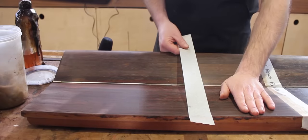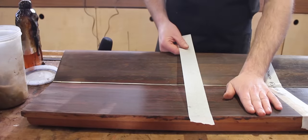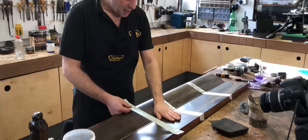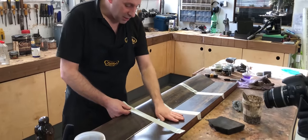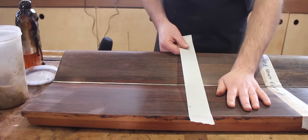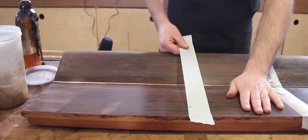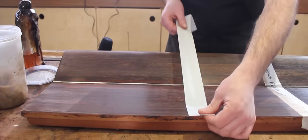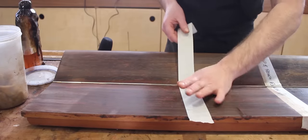We're just going to apply some Gilboy's gold to this. We'll probably put some pure gold and maybe some rose gold. You could put antique gold, doesn't matter. Really, we're just going to put a wax finish to show you what basically a dry shine is. Just a pure wax finish on here, but this bit will French polish. So I'm going to put some masking tape down here, as is the tradition.